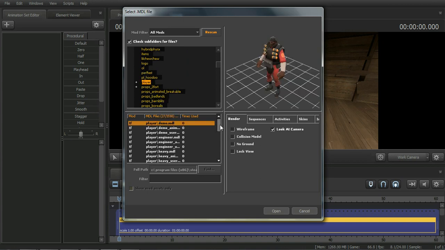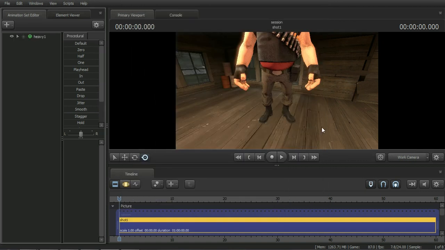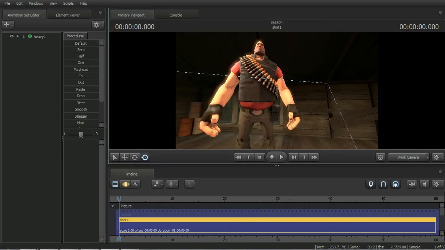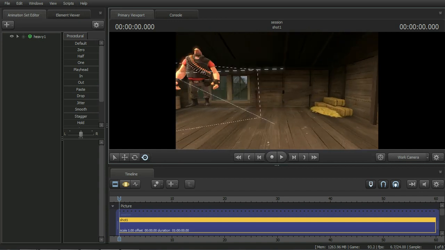Now we've got all our players, engineer, heavy, and if you want any of these, choose the one that has .mdl. We don't want the user ones, because that's just all other features of its body. This gives you the full package, so let's just use the heavy as an example, right? Once you've clicked that, hit open. Now, it'll look pretty massive, and you're like, what is happening, sort of thing. But that's easy. It's stuck in midair.